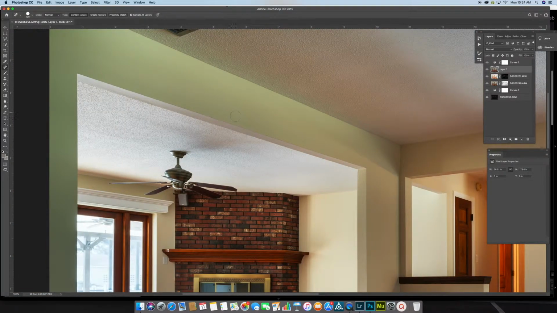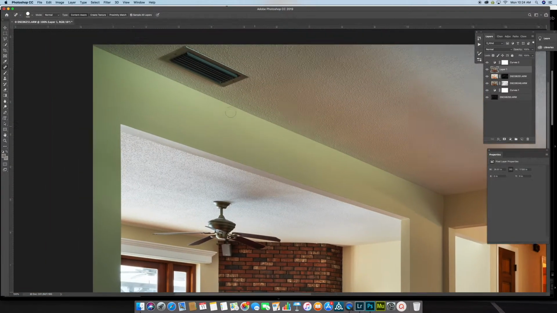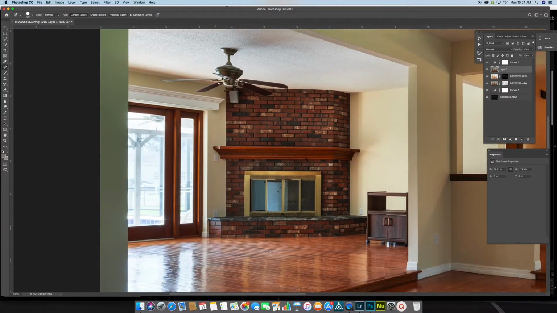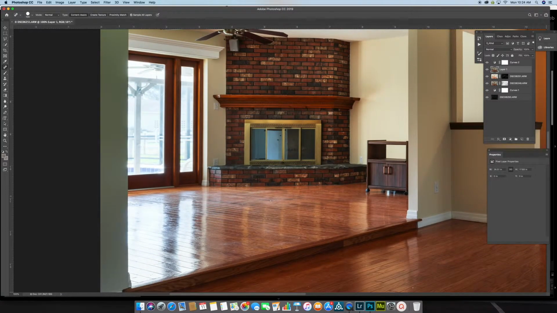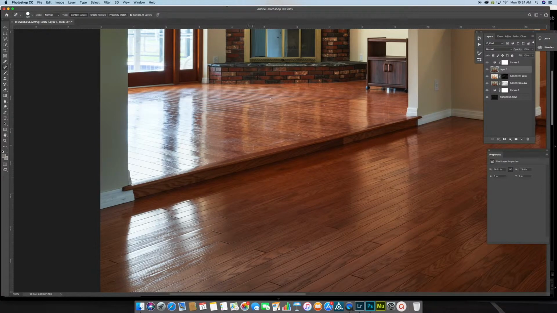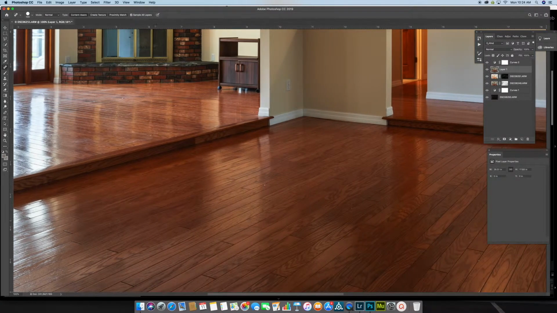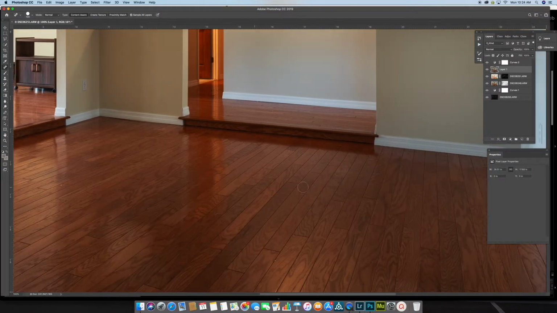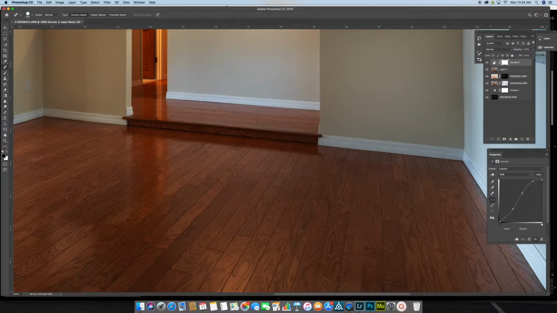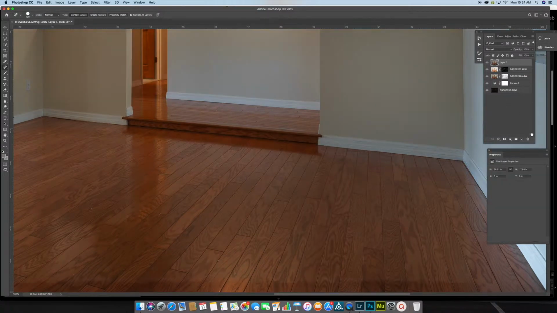And again, you can do this to your heart's content. I will spend a lot of time on cleanup, and I know it's a real estate shoot where time is of the essence, but I still hate seeing this stuff. All right. I could spend longer on that. I'm not going to. But this does show me some other problems here. The house was just painted. They didn't clean the floors up, so I can clean some of that up. But first, I'm going to get rid of this curves layer. Now I don't need it.